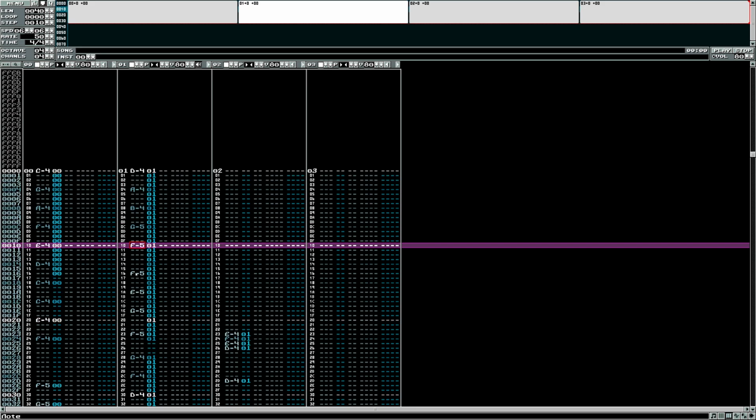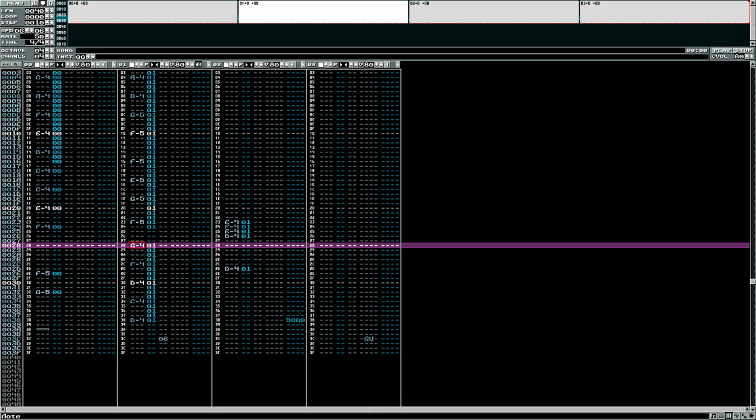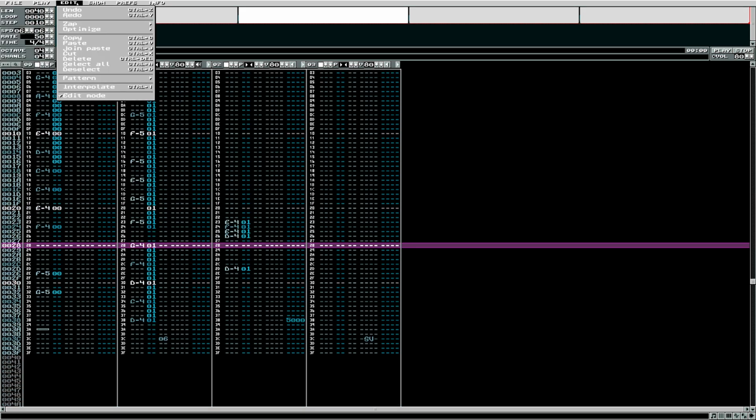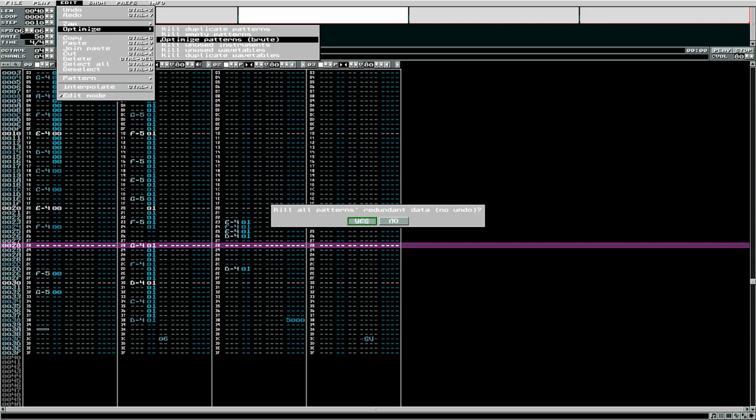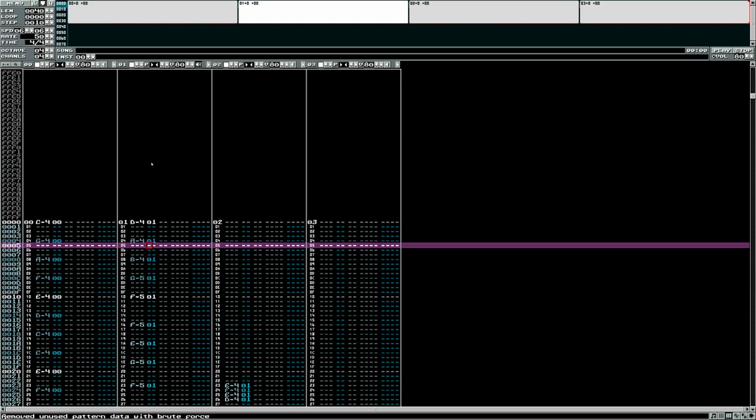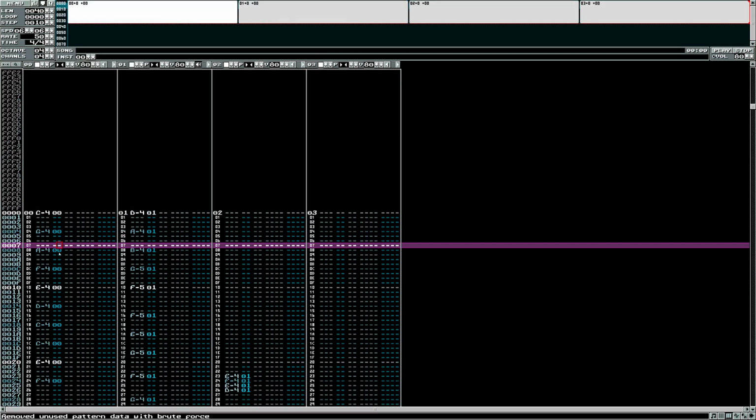So based on this, I made several optimizations, and I don't recommend using it if you have v0.8 commands in an instrument macro, because it breaks these commands, and so the instrument just becomes silent or it will mess up. So let's say optimize patterns brute. Of course, you cannot undo this, so you must save your work before. I strongly recommend it. So, kill all instruments on empty rows. All these 3 will be killed, all these 3, and again and again. So let's see what happened. We just killed these unnecessary instruments.